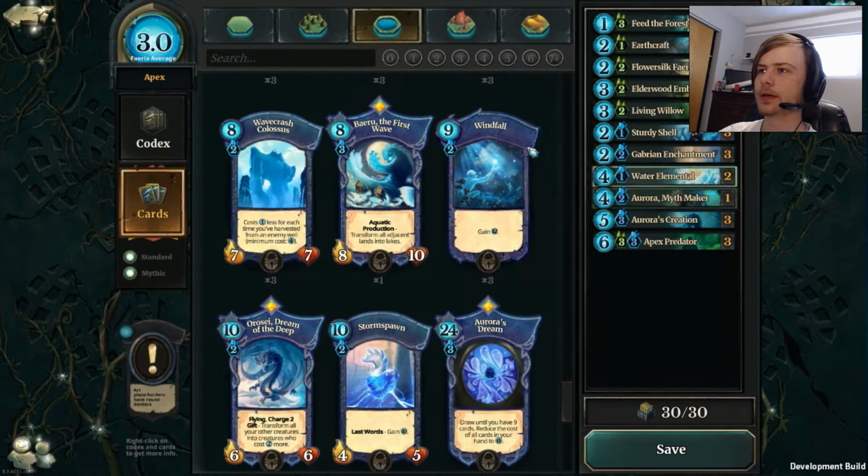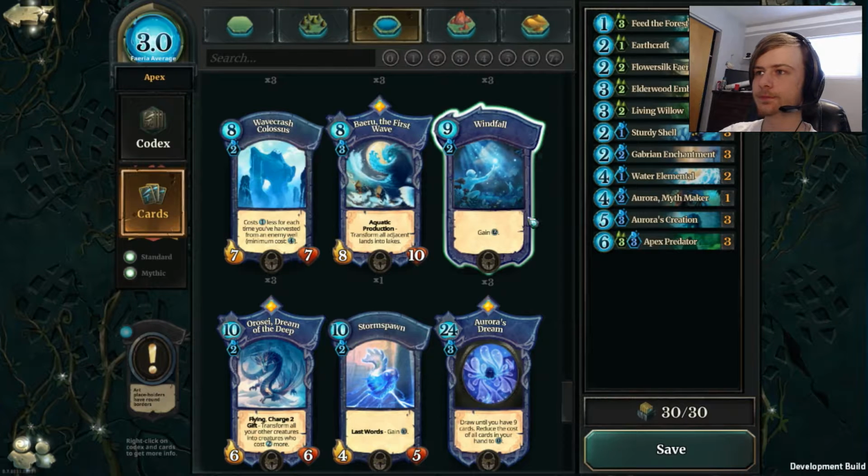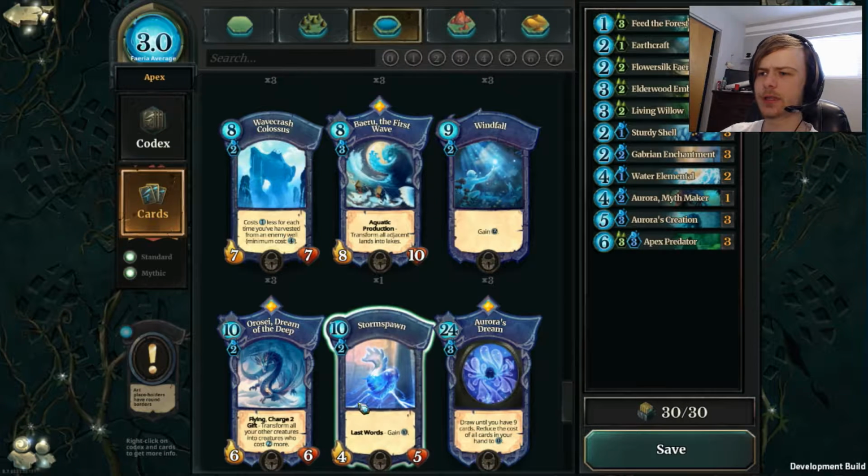It would run not only Windfall right here, which is a 9-drop, gain 12, so it's literally just a net gain of 3 Faeria, and it would run Storm Spawn, which is a really nice mana bank, because you play the 10-drop for 5, and then when it dies, you gain back all 10 mana. So it can work as kind of a bank.